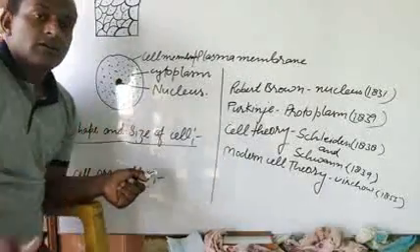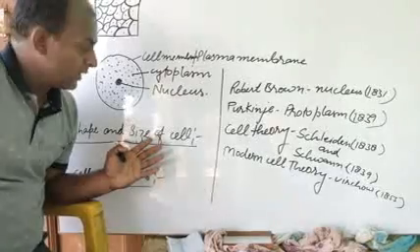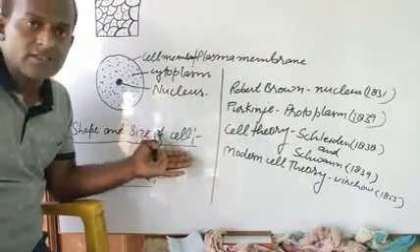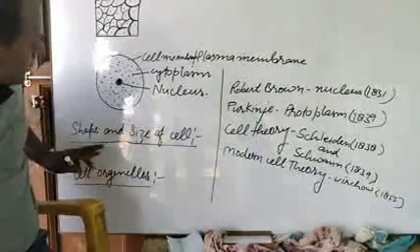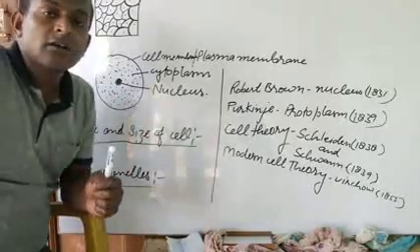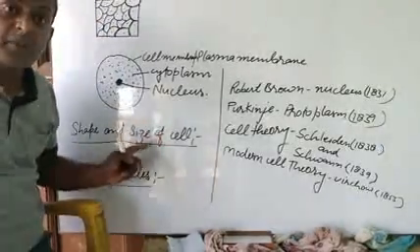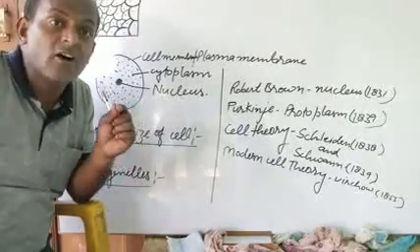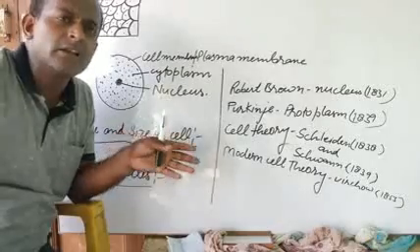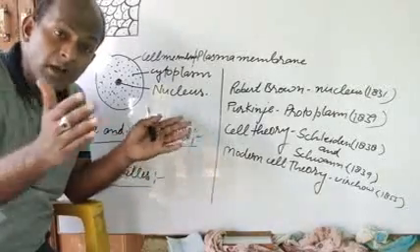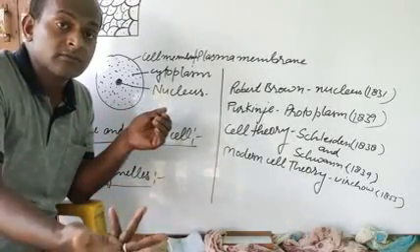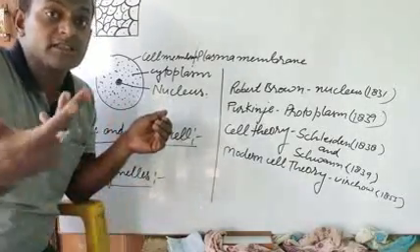Like, simply we can say blood cells, muscle cells, nerve cells, etc. So the shape and size of cells are different, but there is a word which is given in your book: the division of labor. Division of labor means in our body there are different types of cells which combine together to form tissue, organ, organ system, then the body.